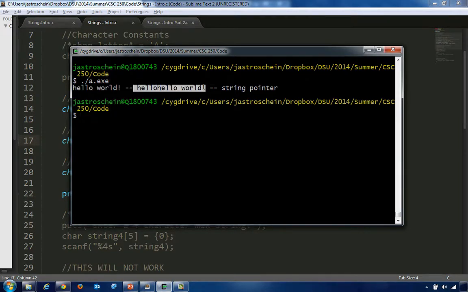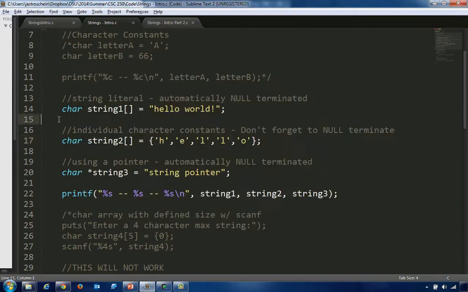At some point we'll go into the reason why that happens. Right now, you don't need to worry about it. All you need to recognize is that it wasn't null terminated and something unexpected happened. In this case, we printed way more than we expected. HELLO, that's all that should have been printed, but we printed more. So we'll fix that. We'll add that null termination, and then we'll move on.